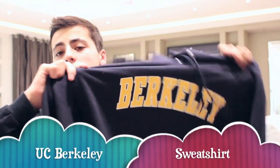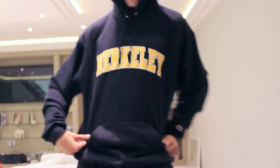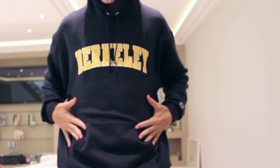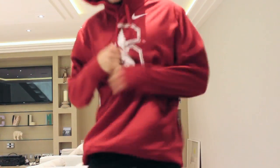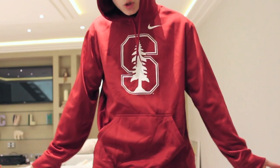This next one is from my college tour: it's my UC Berkeley sweater from California. I really like it — it's comfortable and has really soft fabric, which is great for school because I like to be comfortable in class. Last up for sweaters is another college tour pick: this is from Stanford. It's kind of an athletic fabric and it's really nice — probably my nicest sweater fabric-wise.